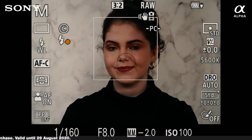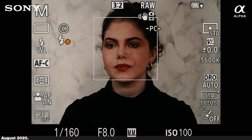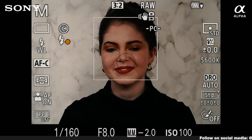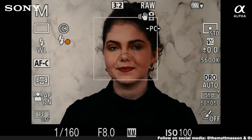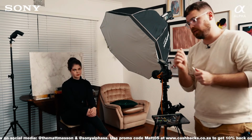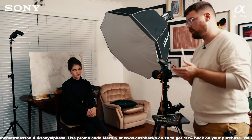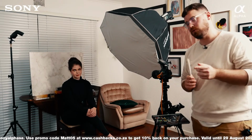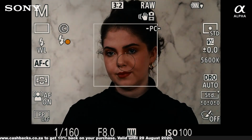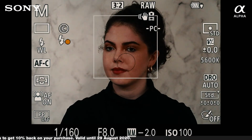My settings here are f8, 1/60th of a second, and -100, and ISO 100. I've got the Kelvin set to 5600. I always shoot in Kelvin. I never shoot in auto or anything like that. I love shooting Kelvin, and I love just toggling the settings quickly to get what I want. If I'm shooting a wedding though, I think I will most likely shoot in auto, but for these kinds of shoots, I love to shoot in Kelvin, because you can just dial it in and you're good to go.